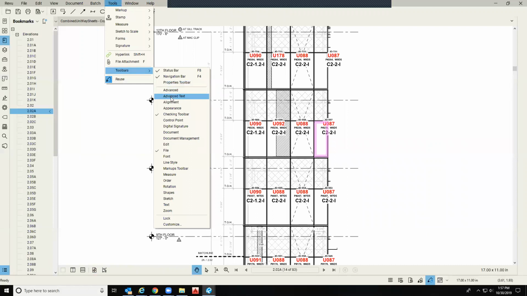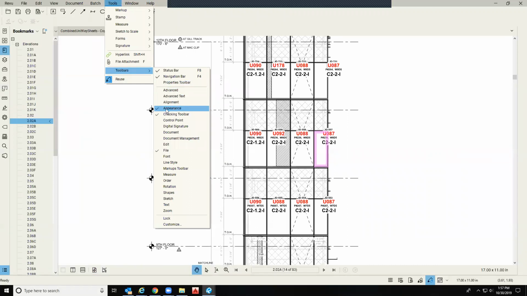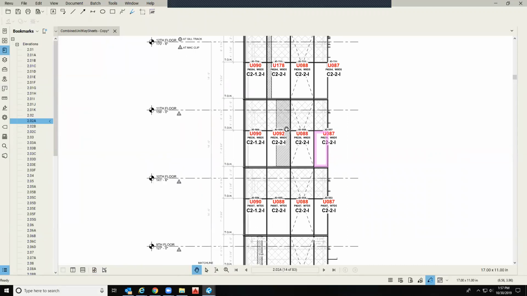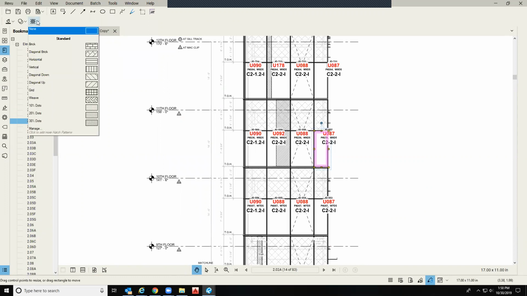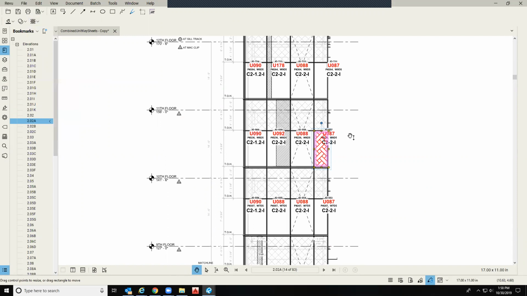You can go to toolbars, and then this appearance toolbar. It gives you the ability to select your closed polyline, and then you can hatch it. You can select this hatch pattern. So if you wanted to indicate that that should have been hatched, you can actually just put a hatch pattern right on there. That's one that somebody showed me after the last session.